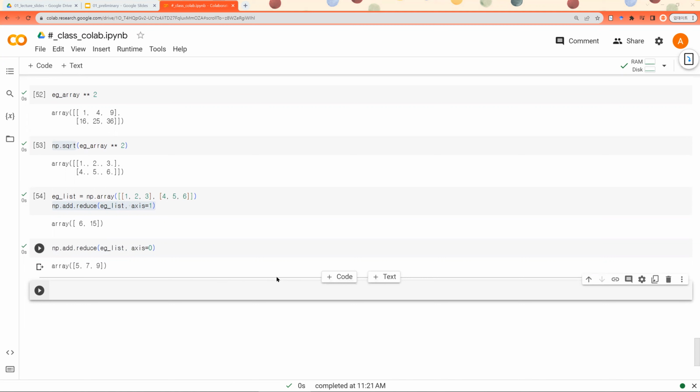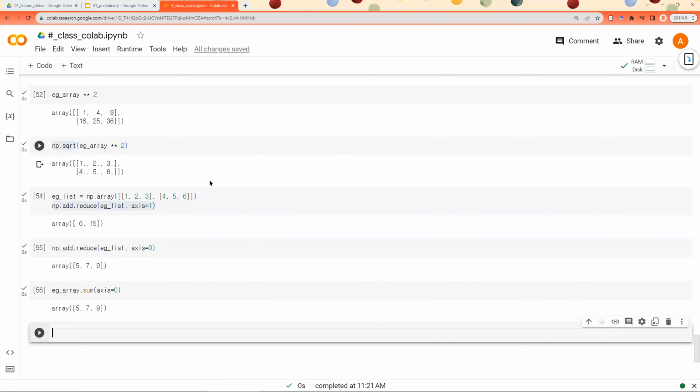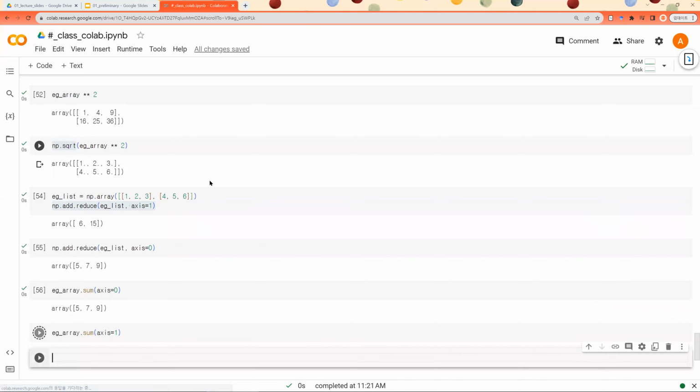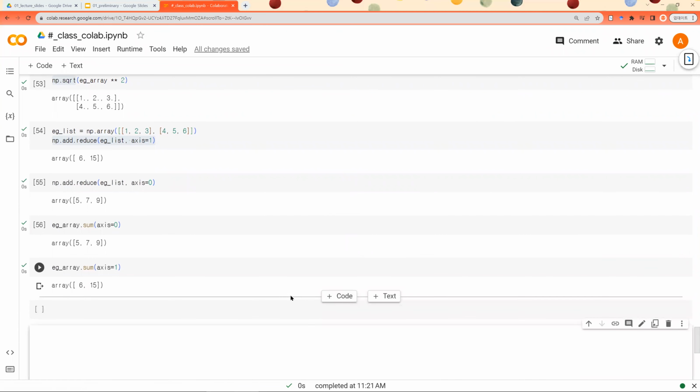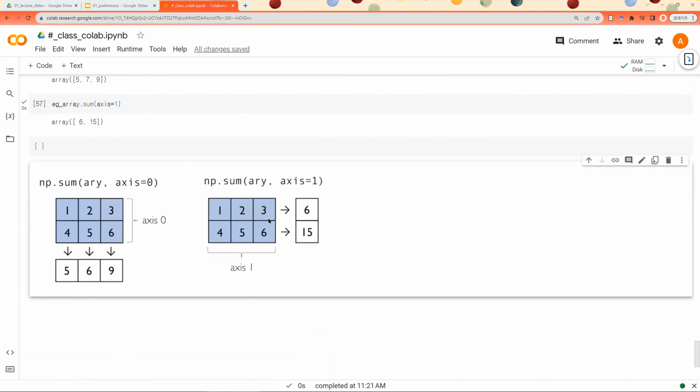And I'll show you some picture. And you can do the same thing using this sum operation. They're going to produce the same result. And I'll visualize this operation. So if you pass axis 0, then it will add numbers in the direction of axis 0, which is vertical direction.